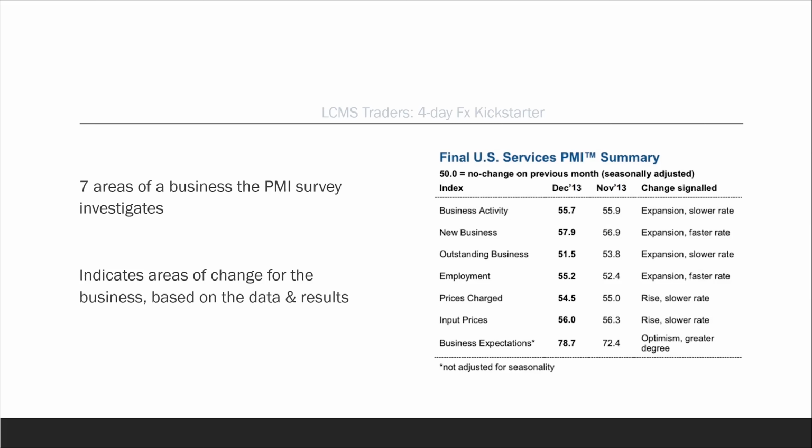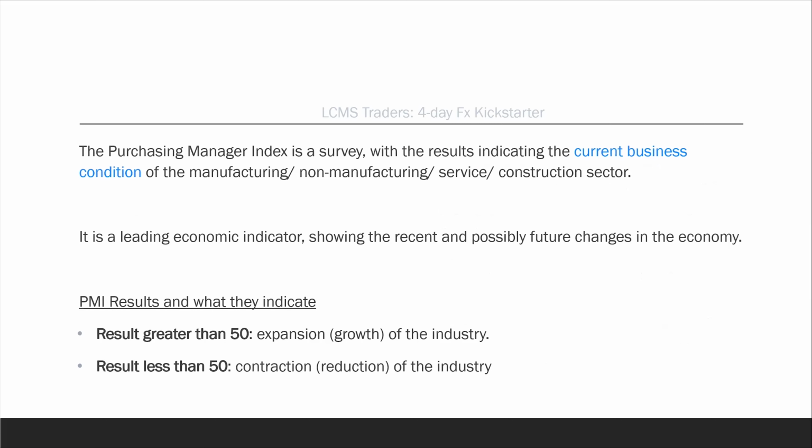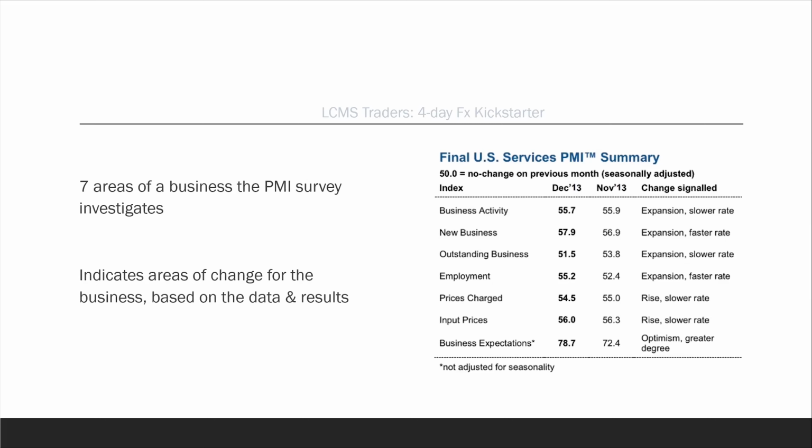So this is applied across all the different industries: manufacturing, non-manufacturing, services, and construction. It's all put together to tell you where the market or the economy could be heading in the short and medium term. This is a monthly number. That's why I say it's short to medium term.